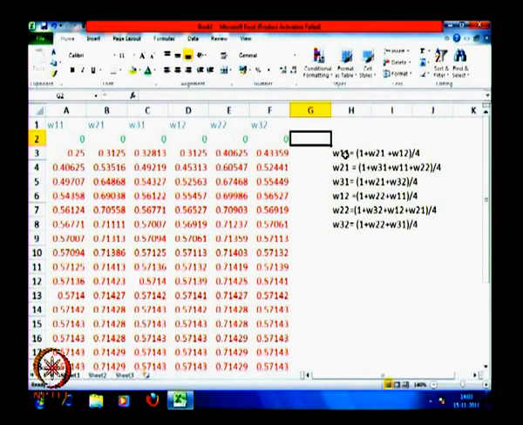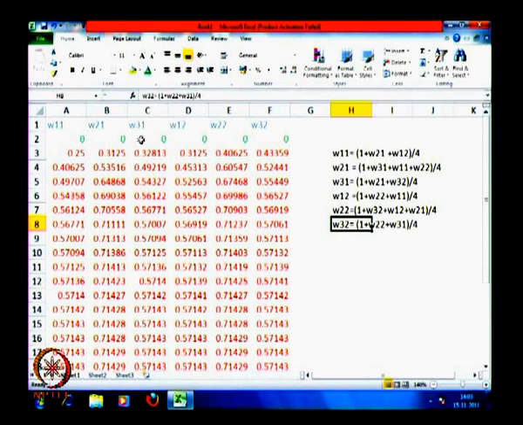So here we have the formulas for the 6 points W11, 21, 31, 12, 22, 32, which are written as per what we have derived. For example, W11 is 1 plus W21 plus W12 divided by 4, like this. And here we are associating the 6 variables, and this is the solution at the initial guess.